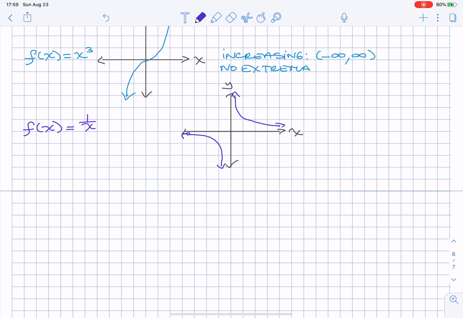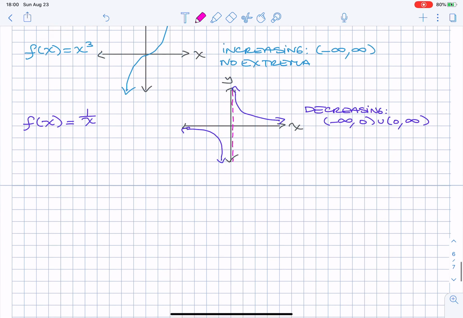That would be nice. Okay, so this is actually from left to right. It's always decreasing except at 0. And the reason it's not decreasing at 0 is because we've got something on the graph at 0. For x equals to 0, we have a vertical asymptote. And thou shalt not cross a vertical asymptote, which means it's not in the domain. So therefore, it would be impossible to either be increasing or decreasing on a vertical asymptote.